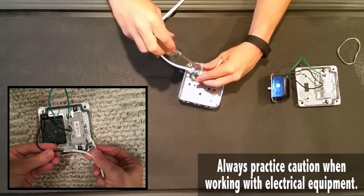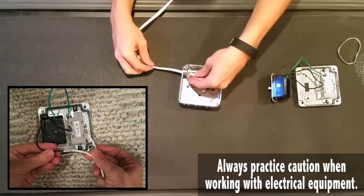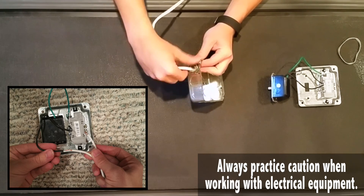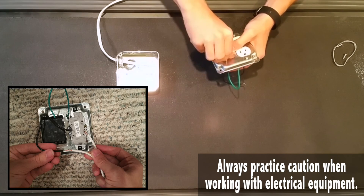I stripped the wire and ran it through the little box and through the NM connector. I'm going to put that NM connector in there and get it all nice and tight and snug. The reason for this is if someone pulls on your box, it doesn't completely ruin your entire unit. I'm going to go ahead and tighten down our rotary dimmer.